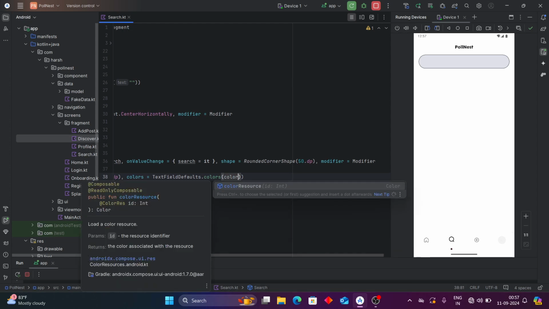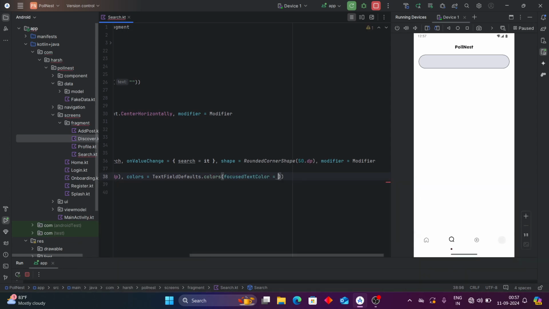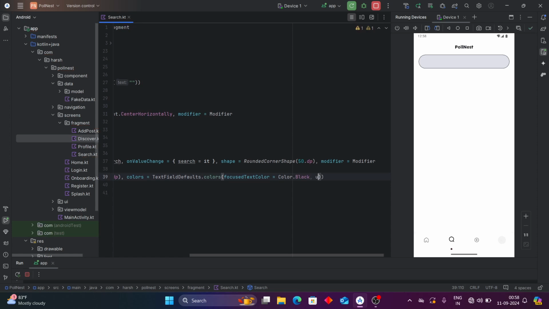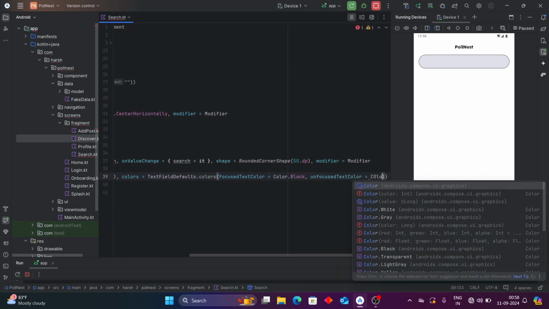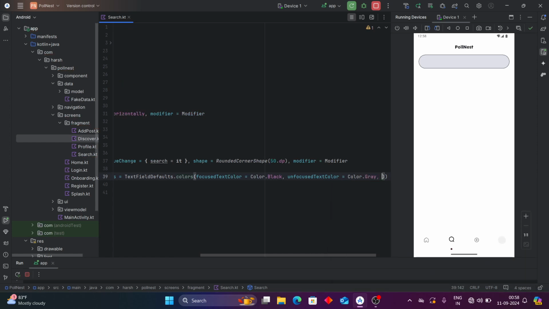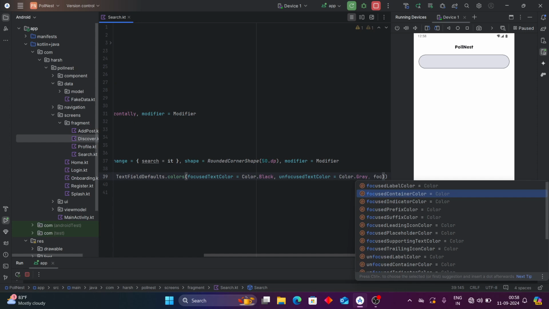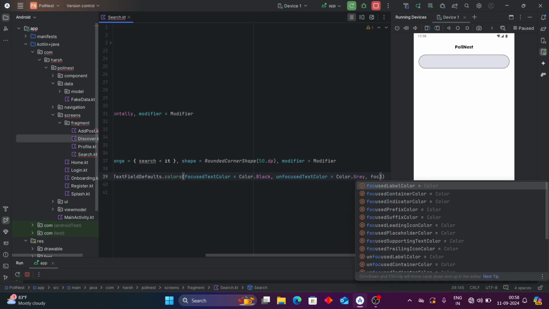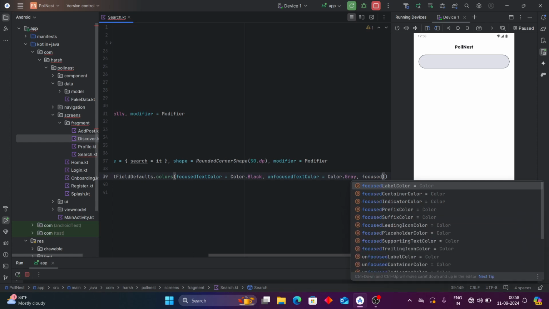Okay, so focused text color will be Color.Black and unfocused Color.Gray, and focused border color.